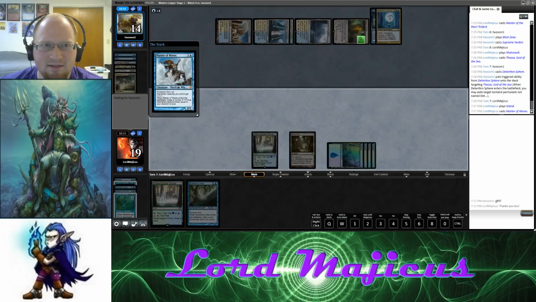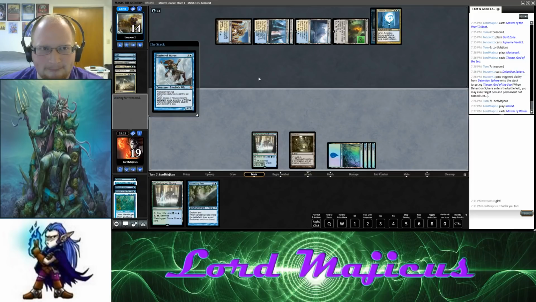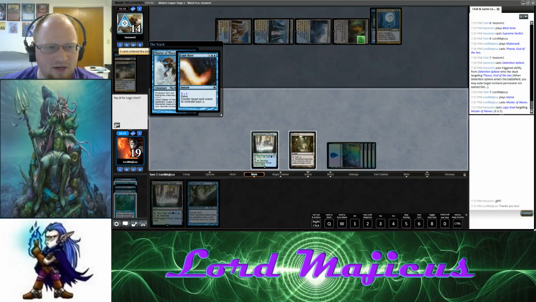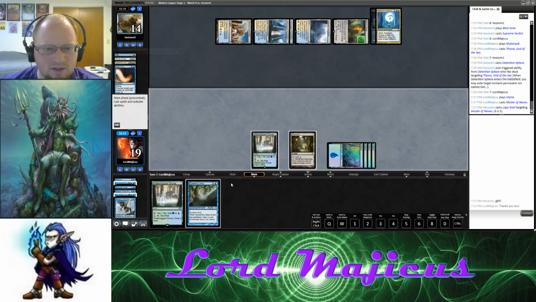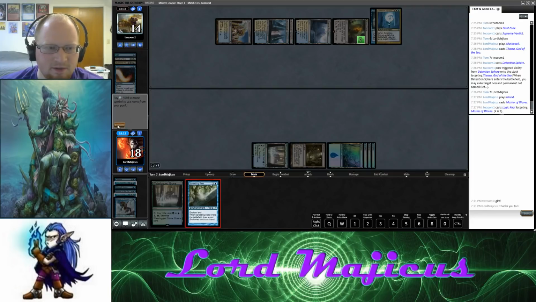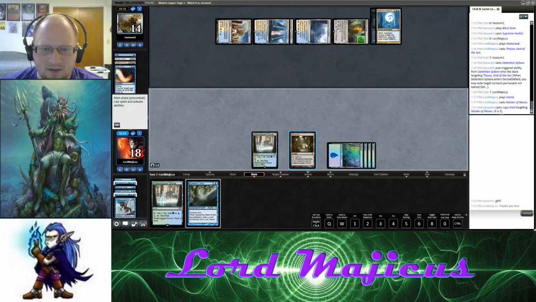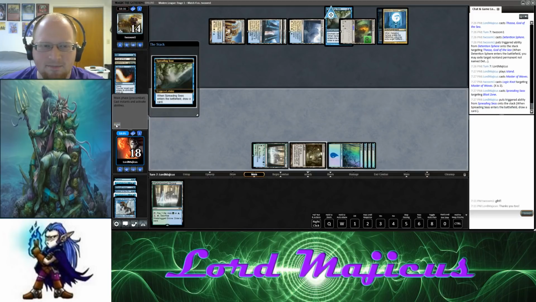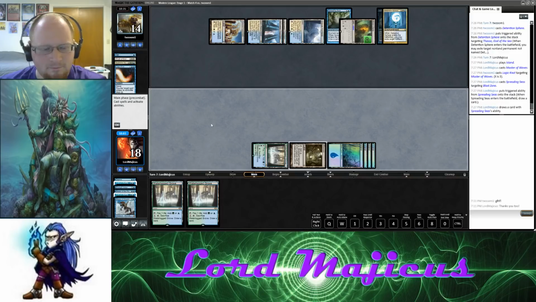Do you have Logic Knot? All right, sure, you countered Master. So now that you're tapped out, I have to hit this. Oops, nope, cancel. Because if I don't hit that, then he can just tick it up to 2 and then threaten to blow it up anyway. All right.